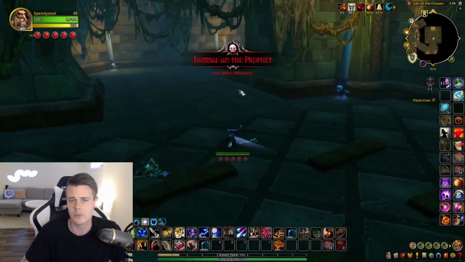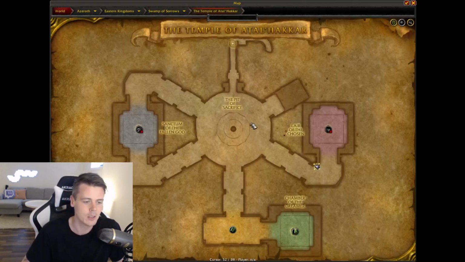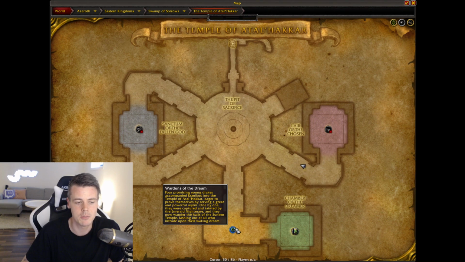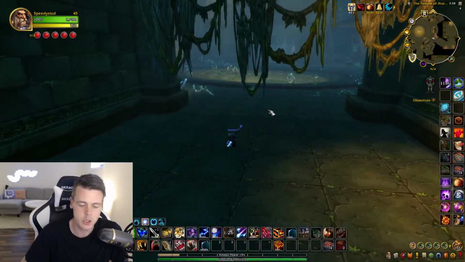So I would definitely take every single mob that you can on this. Also, in the room in front of him, you have mobs as well. Killing him will summon additional drakes. So yeah, make sure you do that.